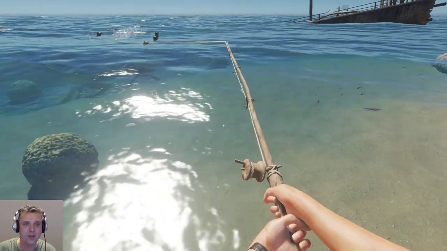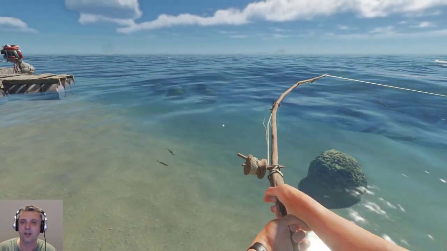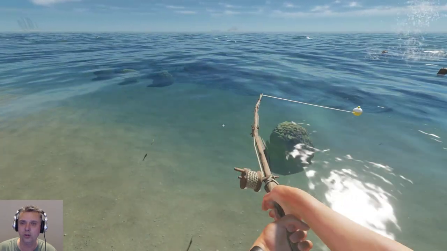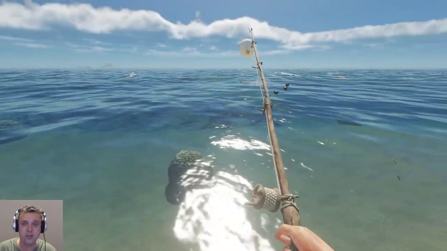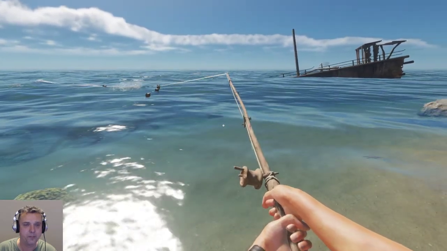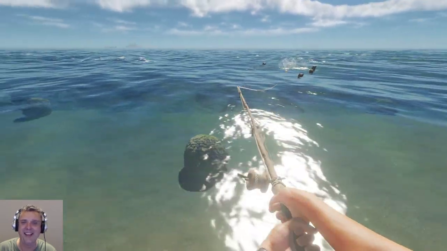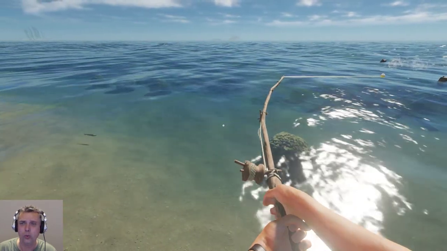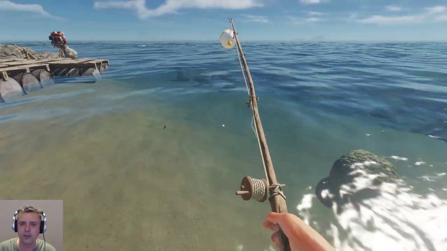Let's see if we have more luck. Oh yeah, there we go. That one is stronger, or not? Ooh. Yeah, it's a small one. Although it says discus, so let's see what kind of meat we get out of it. I like fishing, man. I pretty much enjoy this. That's a small one. Yeah.